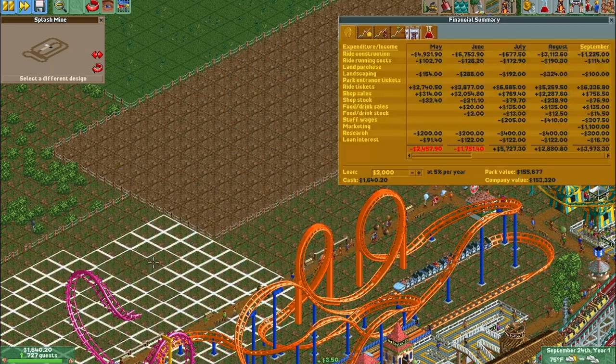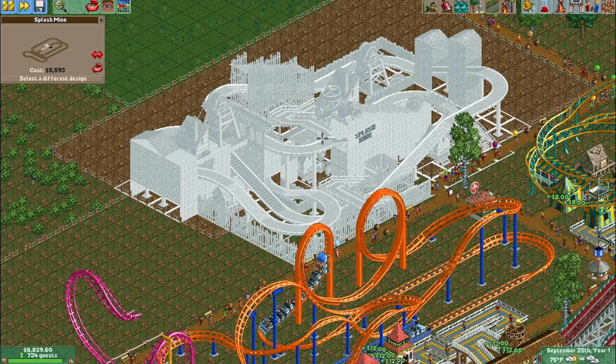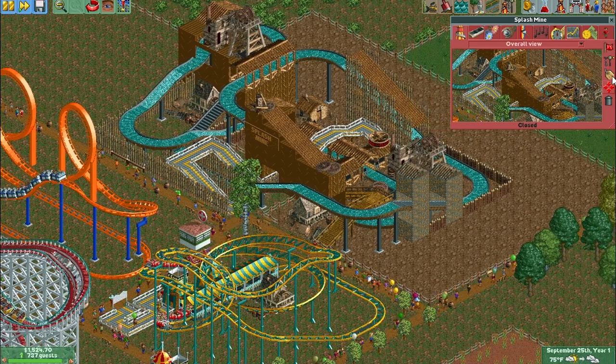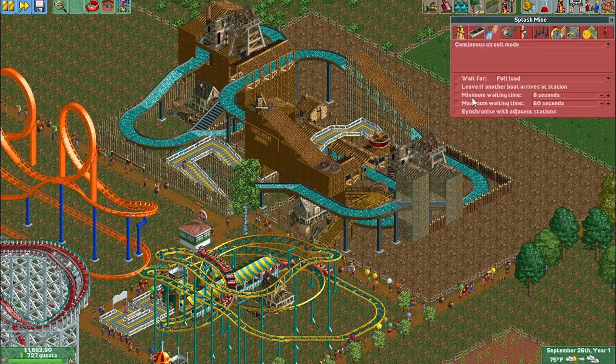Oh, I'm broke. I can't do that. Let me grab some more money. Like any responsible adult would do. And for some reason, it appears that my path isn't connecting. What's going on? Well, before we figure that out, let's crank up the number of... Never mind, that's maxed out. That's turned off. That's good.